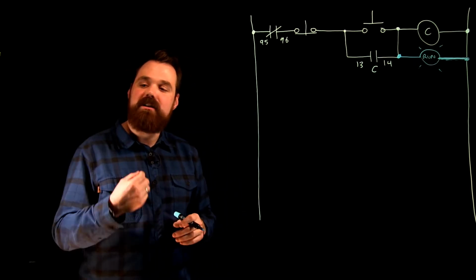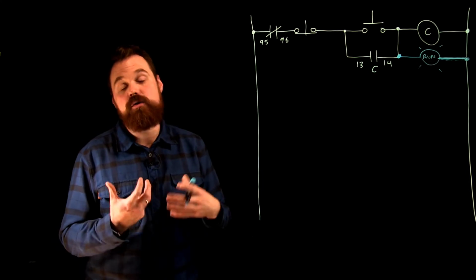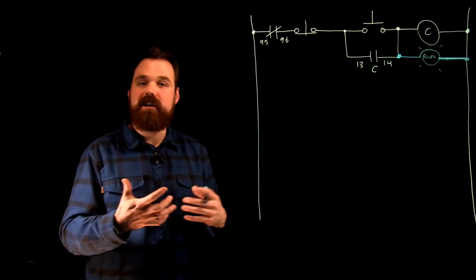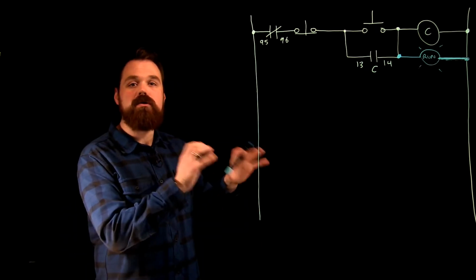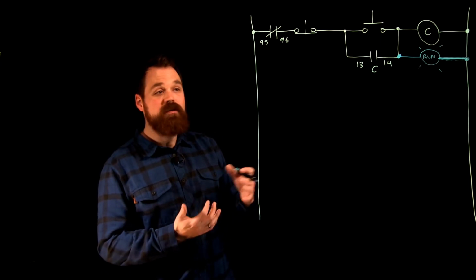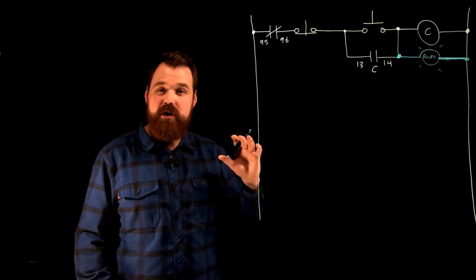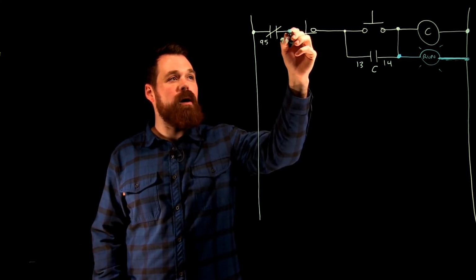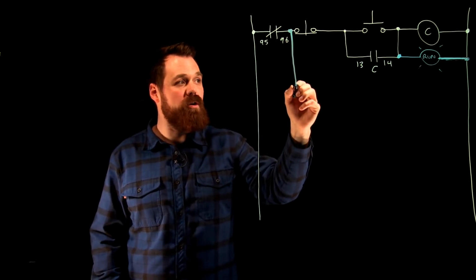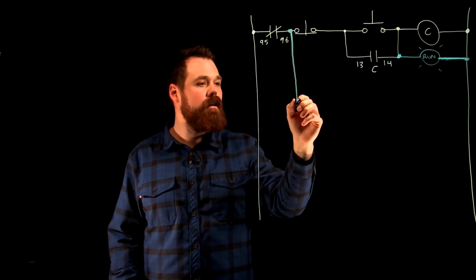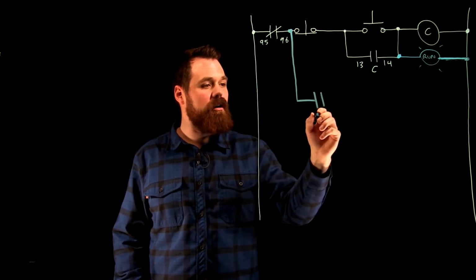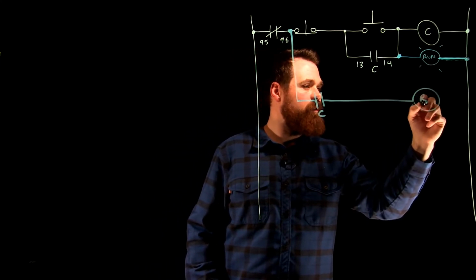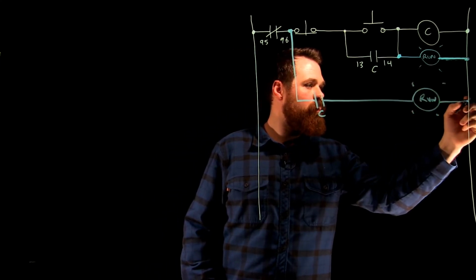Another way to do it would be to utilize auxiliary contacts. So auxiliary contacts is just a little block that you would attach to your contactor, and it gives you normally open and normally closed sets of contacts, which you can use to run other loads or lights or anything like that. So in that case, if we were going to use auxiliary contacts, which is recommended, what we would do is we would come, okay, well, probably from our point of overload. That way, if there's an overload, the run light can't be on. So come from there and come over, use our auxiliary set of contacts controlled by the contactor, and then come over and feed that run light. So just like that.